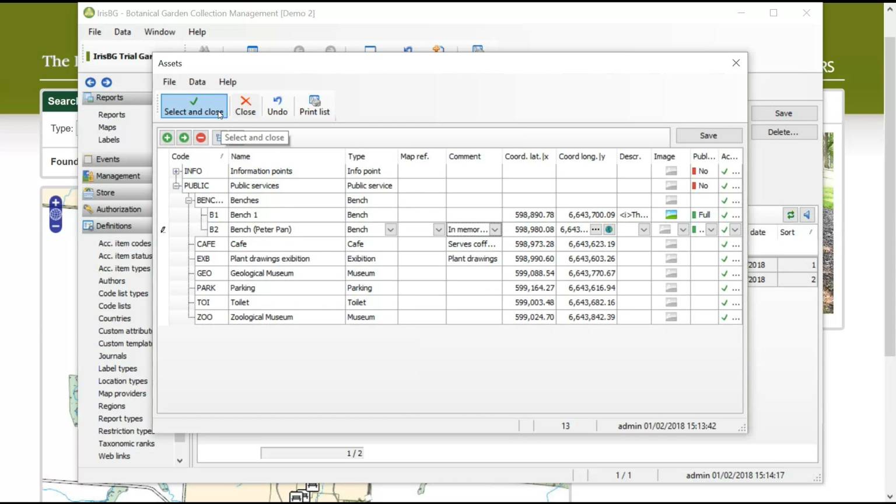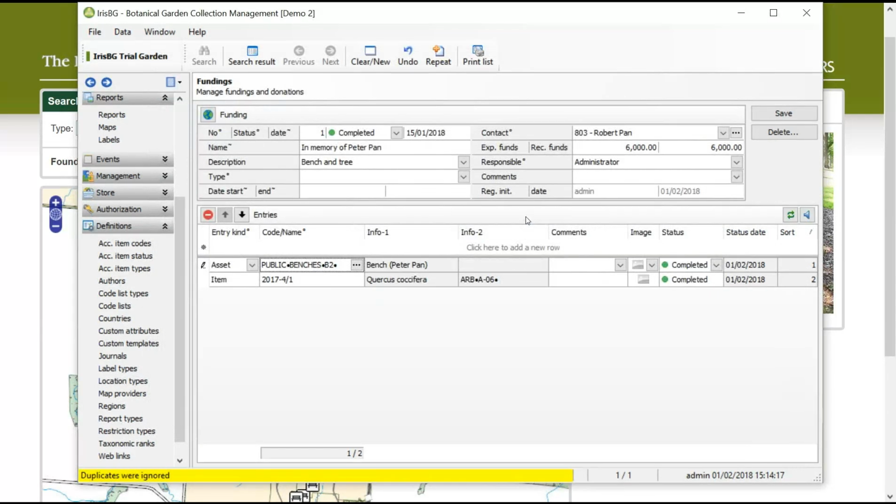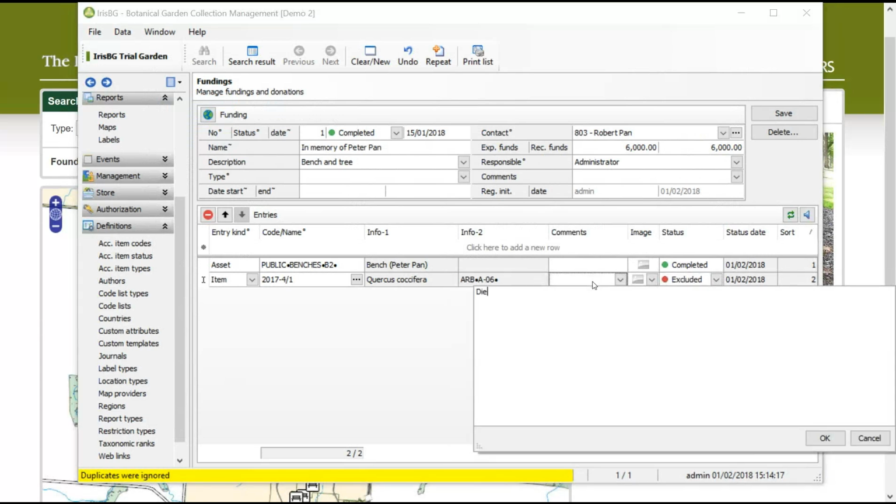One more little feature I can add before you go is if you go back to that funding record. Yeah, right there. Say your Quercus crucifera dies, and you've contacted Mr. Pan, and he wants to put it on a Quercus alba or some other tree. You can mark the Quercus crucifera as excluded, and then add the new tree as a new item.